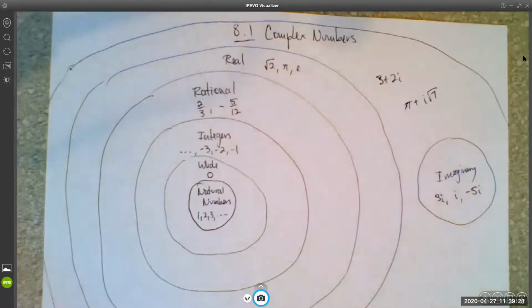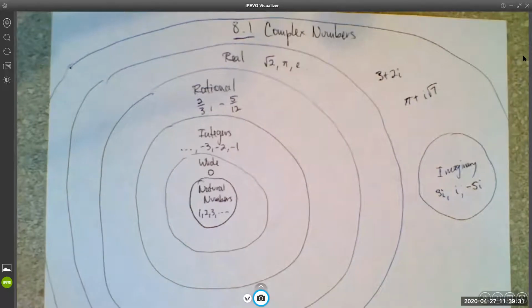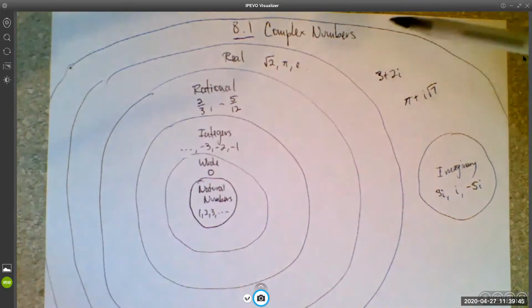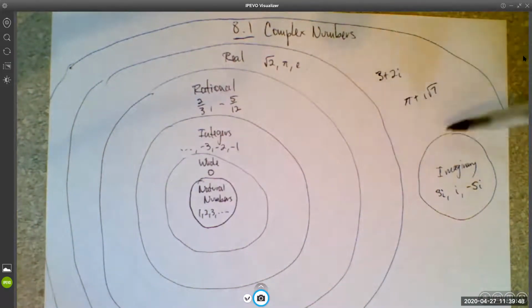And with the complex numbers, the buck stops, okay? Mathematically speaking, we don't really talk about sets that are bigger than the complex numbers. The reason for that is because the complex numbers contain all of the solutions to all of the possible polynomial equations that could be thrown your way. So there's no need to define a larger set of numbers. Once you get to the complex numbers, the buck stops there. That defines all of the possible numbers that we could need in our calculations.